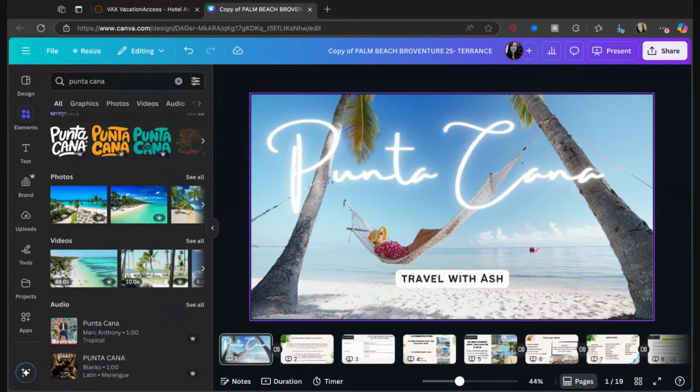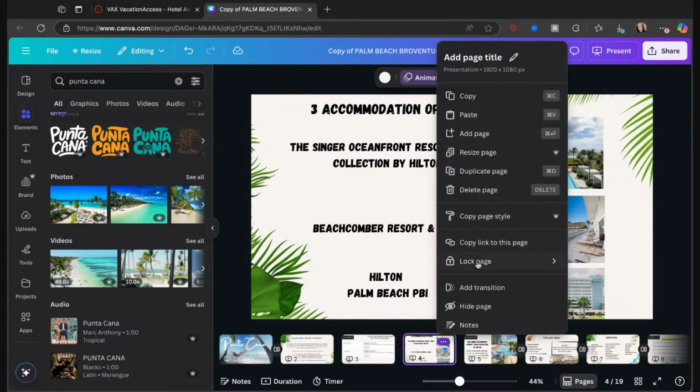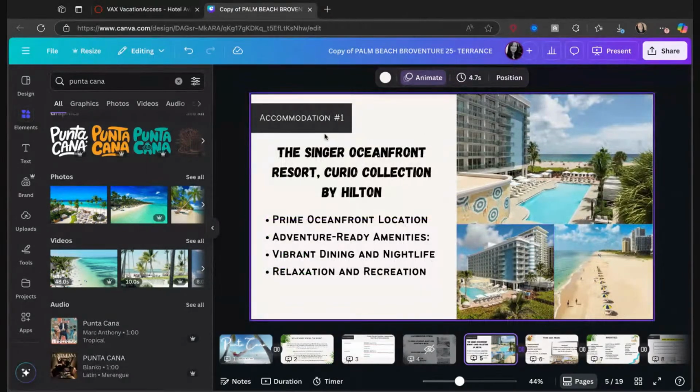Normally, I present 3 options to my clients. I don't have enough time in this training to do 3 options. So today, I'm just going to do 1 option, but I'm going to tell you exactly how I do it so you can go in and make your own as you go, okay? So technically here, I would put 3 accommodation options, but today, I'm just going to hit hide so you can fix it later if you want. Today, we're just going to present just like this, okay?